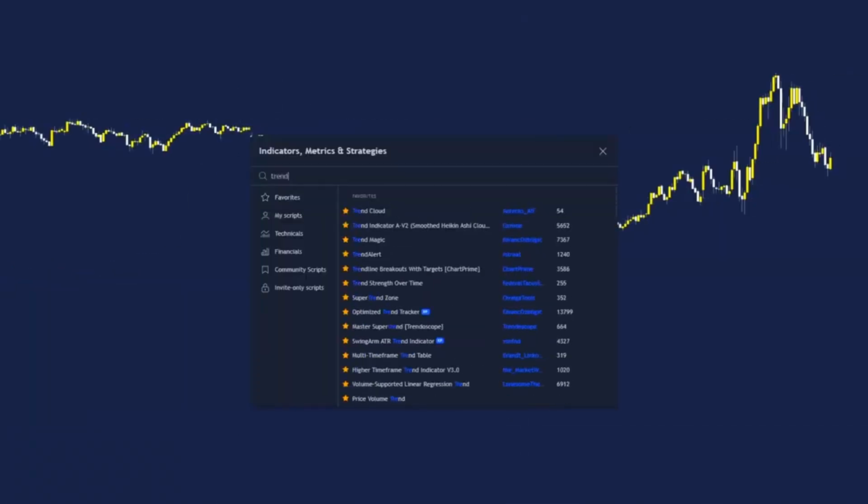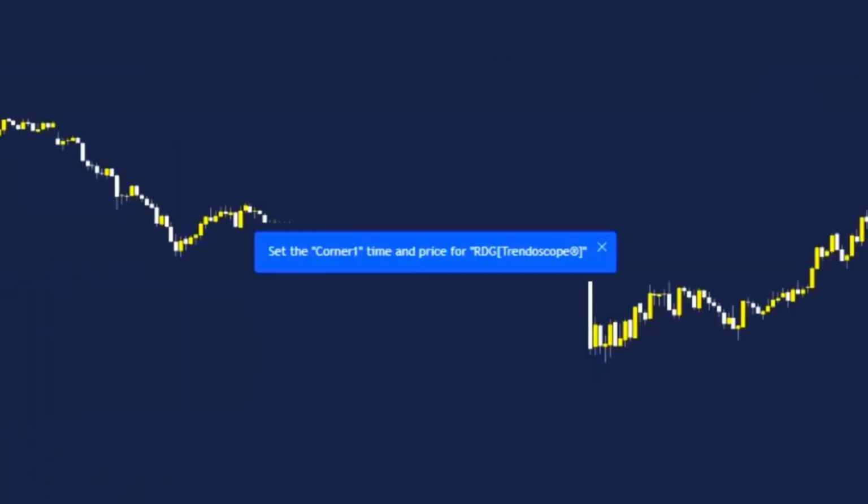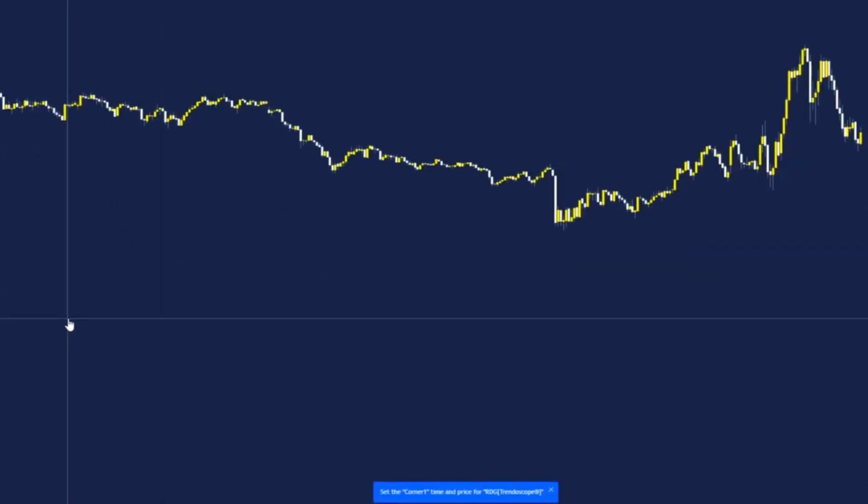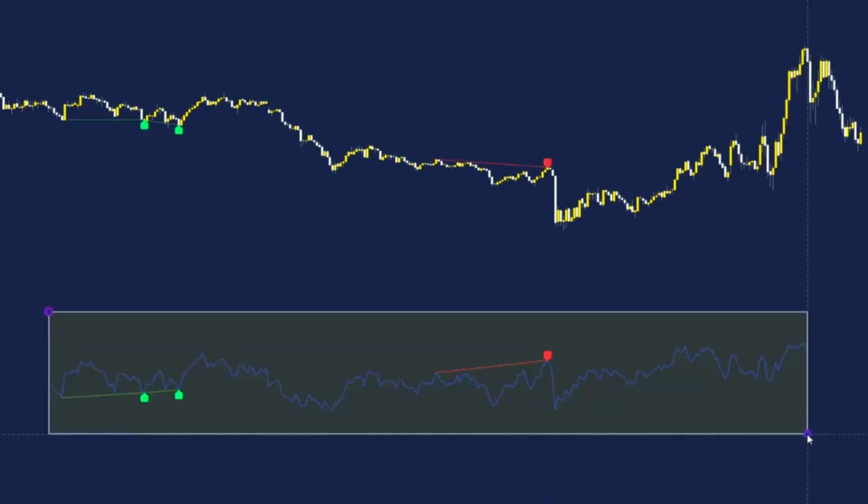Remember we added this indicator and it only gave us a pop-up? Well, this is actually a very cool feature that this indicator has. Instead, we will need to click 2 points on the chart for it to appear, and these can be changed and moved at any time. Now that we've decided the location of the indicator, we can now change its settings.